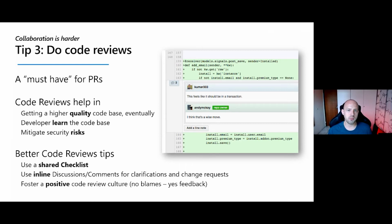And the third and last one, but probably the most important one, is to try to foster a positive culture around code reviews. It's really easy, especially when you work remotely, to identify problems and then place some blame on the developer that wrote that part. This is something that shouldn't happen. We really need to pay attention to that. Instead, I would rather say, have constructive feedback for that developer. Maybe he thought that that's the right way to write that code, and maybe there's another way that he's not confident about, so try to grow together and try again to collaborate on that.